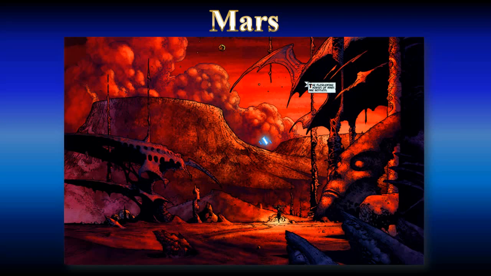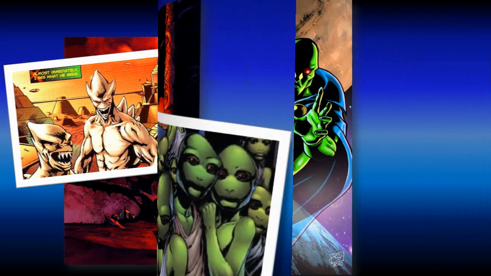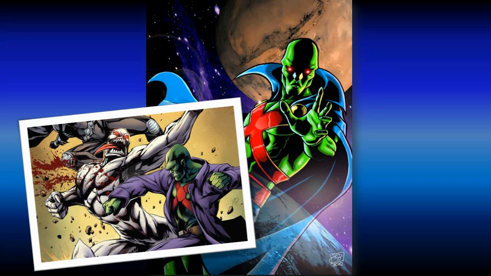In DC, Mars is an inhabited world with at least 2 different races, the White Martians and the Green Martians, of who the hero, Martian Manhunter, is part of. Or was part of. You see, while at one time the Green Martians thrived, they were basically completely wiped out by the evil White Martians, who seem to take pride in being the Nazis of Mars. Needless to say, Martian Manhunter has a beef with them. But we'll discuss that at another time.